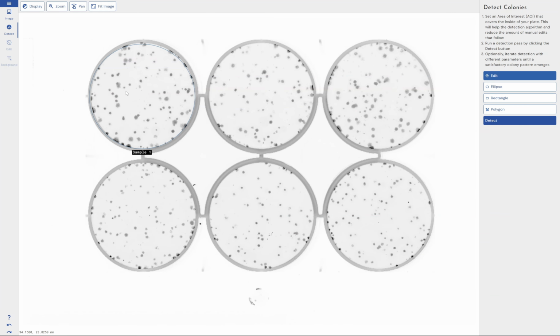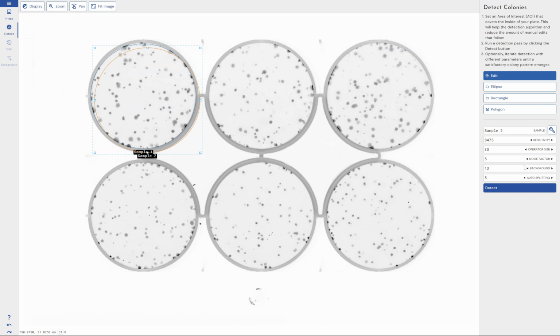So the next step in the workflow is obviously to run our detection. You can see here that I've defined one of my wells and one of my areas of detection already. Once I've defined one area, if using a standardized well, you can then go on to define the others, and you can copy and paste these. If they're all of the same size, you can just click on here, go on duplicate sample, and then you'll grab sample 2. You'll put it over your sample 2 well. I'm just left clicking and dragging these, and I can edit the size of these shapes just by using the anchors on the side, and I've just scaled them up, scaled them down, things like that.